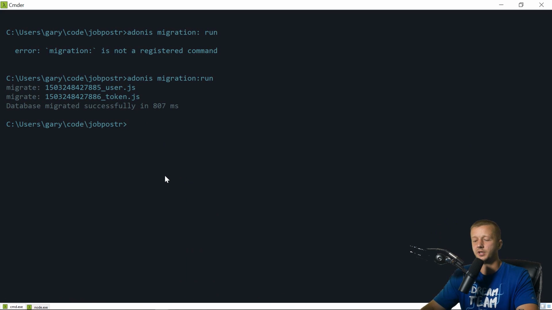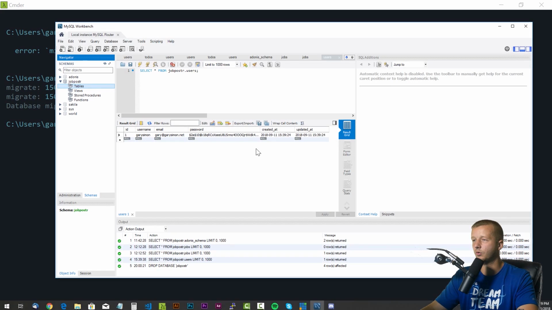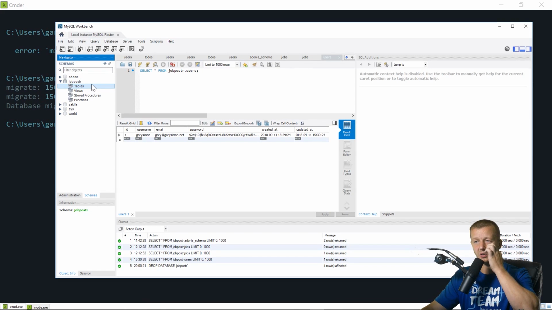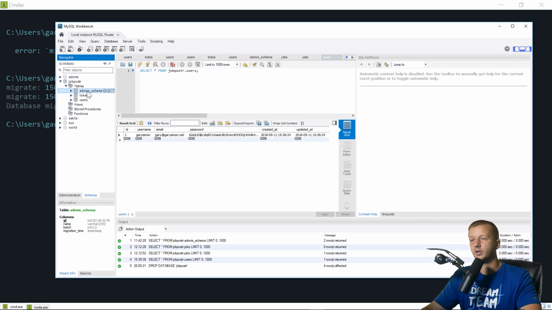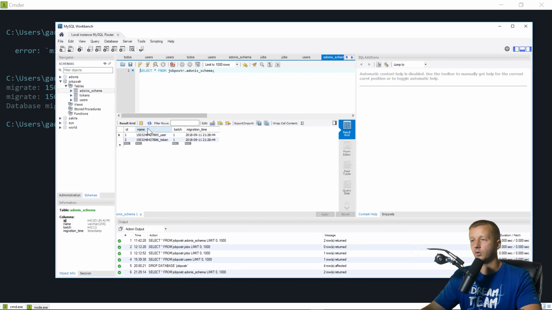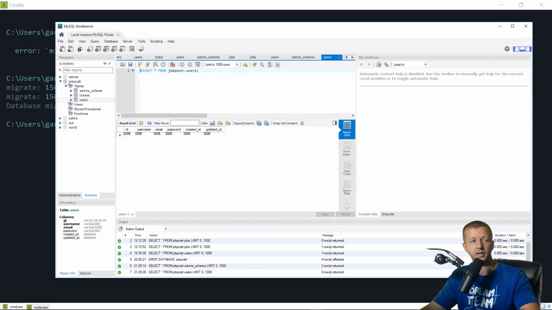We can check in either the MySQL console, and you can learn how to explore your database by searching on Google, or if you have this, it's a little bit easier. What we can do now is just refresh everything, and we'll see under tables, we now have an adonis_schema table, and this is basically responsible for storing records about which migrations have already been run. It also has our tokens and our users table right here, and of course this is completely empty at this point in time.